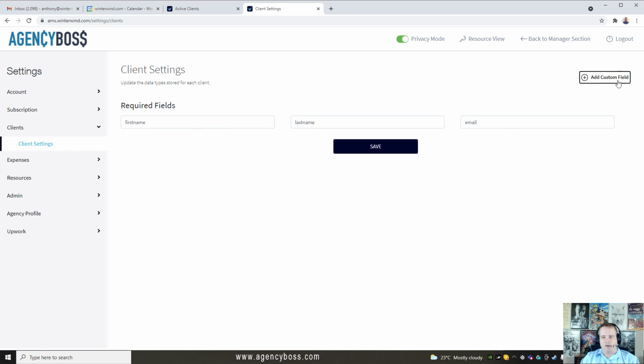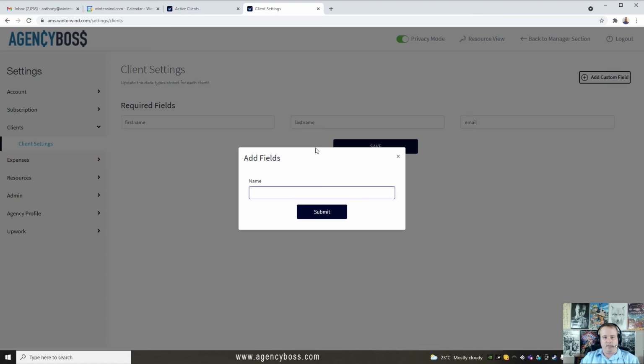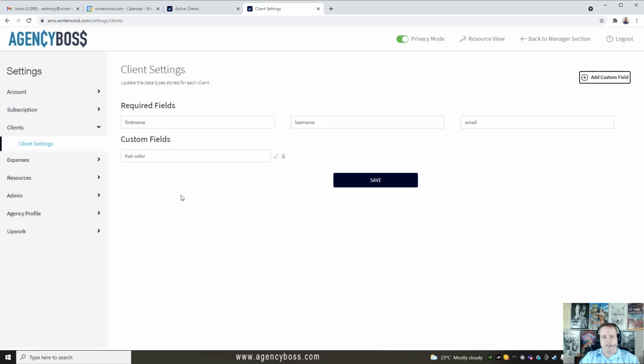These are the fields there are now. I can click add custom field, and we could put in hair color, for example. And now you have a custom field. You can enter this data when adding a client, when editing a client.